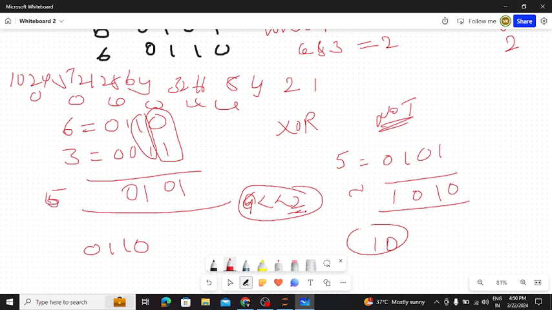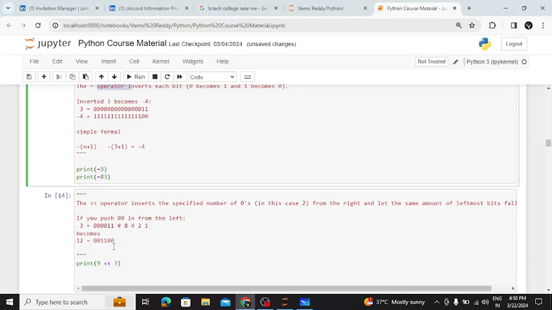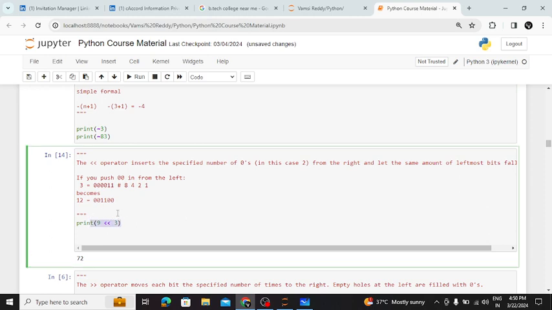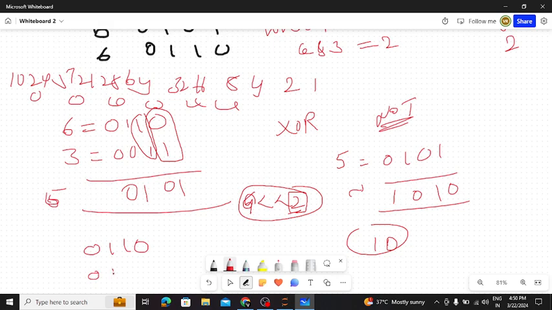I need to shift it with two zeros, so I add them at the end. That means 0 1 1 0 0 0. Now you need to calculate the value. You add the two zeros at the end for the left shift.